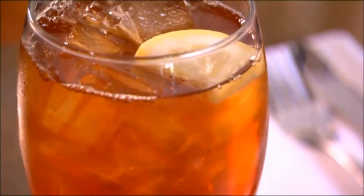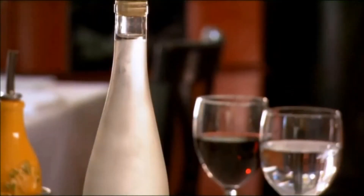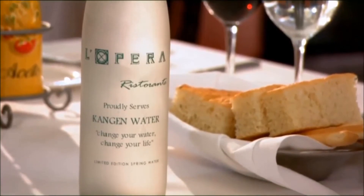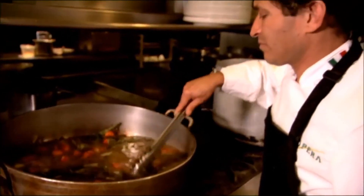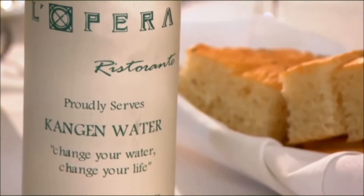Buying high-quality tea is very, very expensive — just in that area, it has paid for itself. I said to my partner, we have to come up with a way to actually create a niche for it. We shopped around to choose the right bottle for us, and little by little I actually replaced the brand of natural water that we used to use. Now it's only the Kangen water. What I use here at L'Opera is just quality ingredient, and Kangen just fit perfectly.